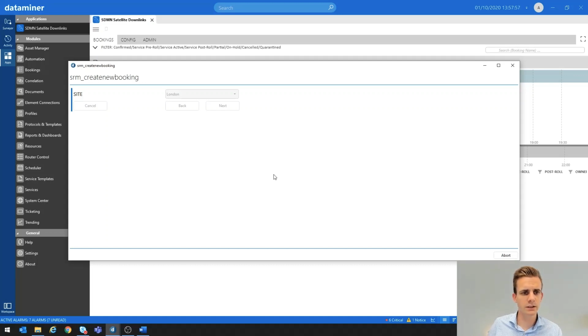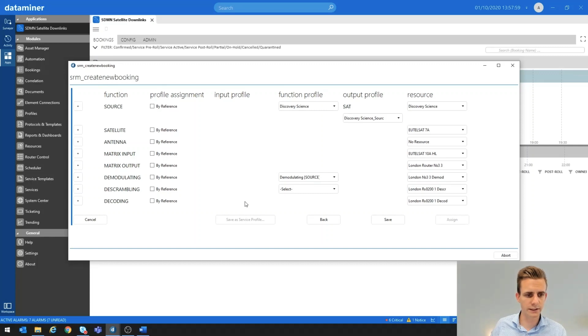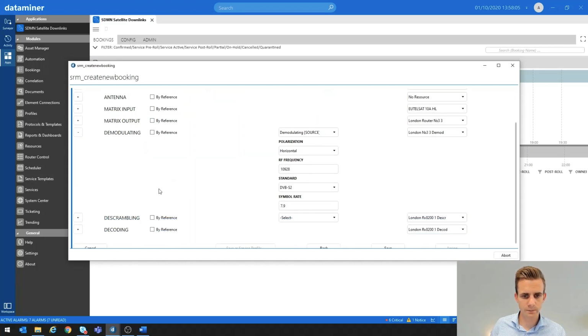And I'll use the example of a demodulating function. If I open a demodulating function, I can specify here a particular modulation standard. This is actually a capability that is assigned to each of our modulating resources.